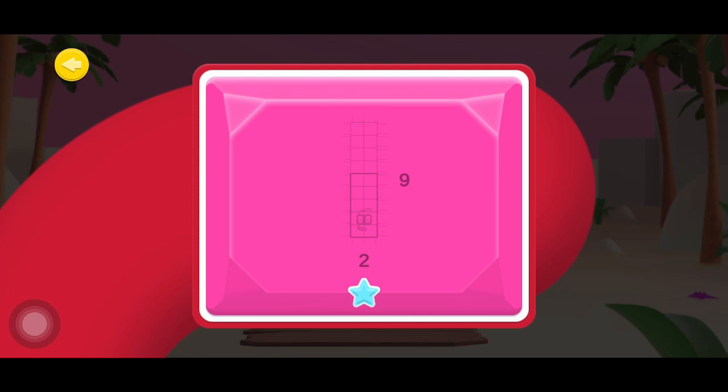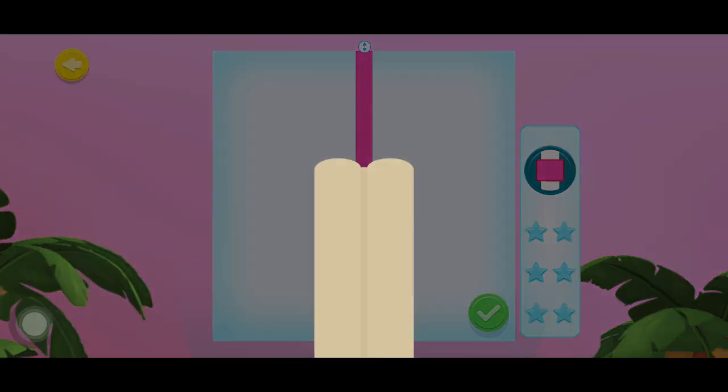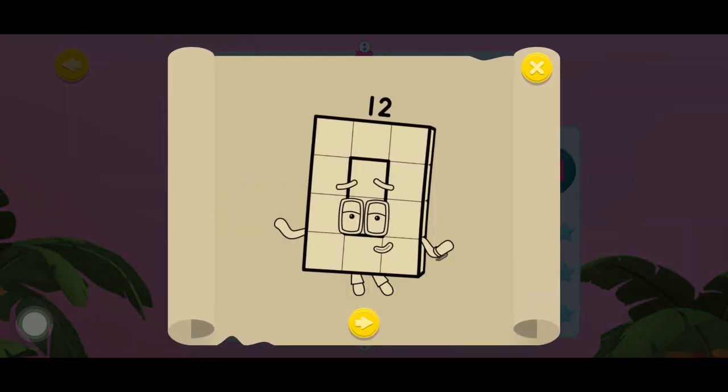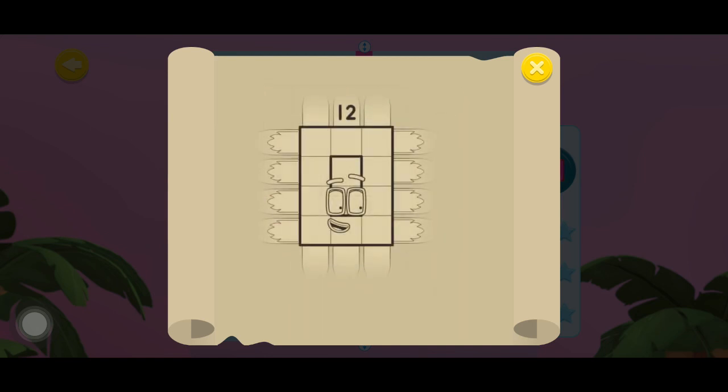Shipmate, in this game, there are 6 arrays to make. When you correctly make an array, a star will light up. Tap the watch button to discover all the arrays you can make. Stretch the blocks to make the different arrays. Tap the tick button when you've made a new rectangle.